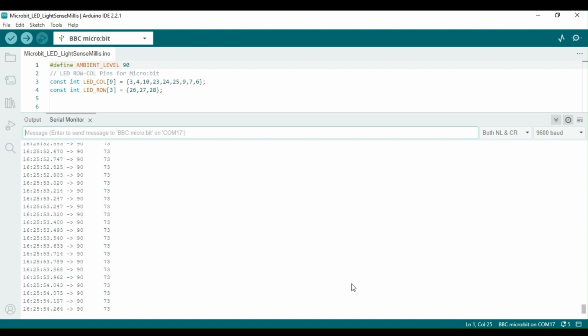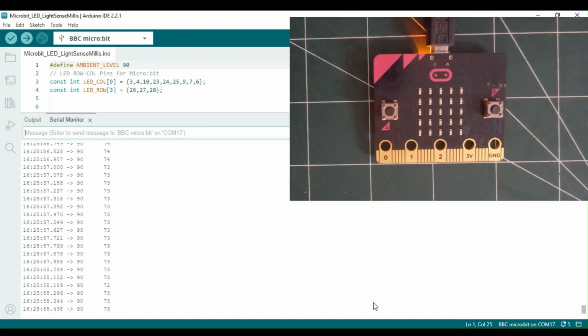The sketch is now ready and uploaded into the Microbit board. We could also see the values being recorded on the serial monitor tool. Note that the threshold for darkness is set as 90, which was approximately defined. As discussed earlier, the discharge time is lower when there is more light falling on the LED and vice versa. The LEDs blink faster when there is more light as the delay is lower.